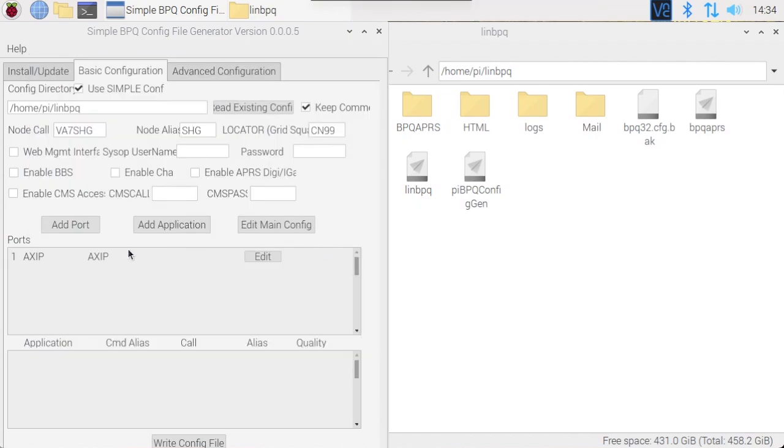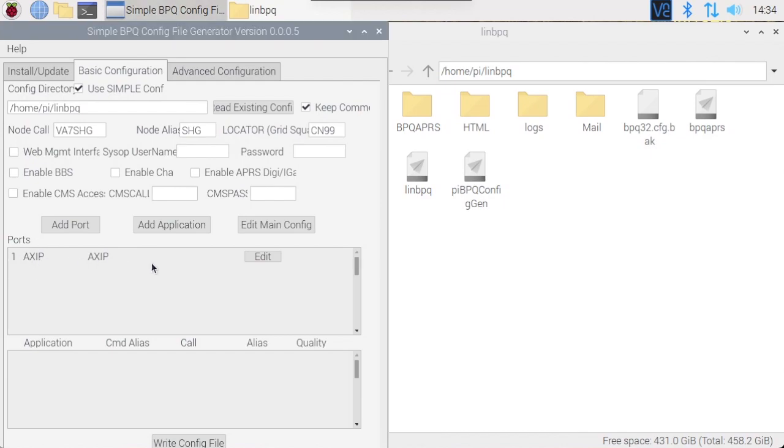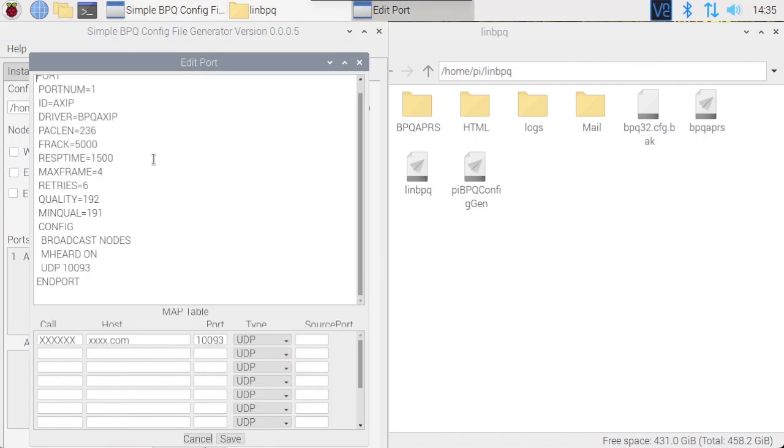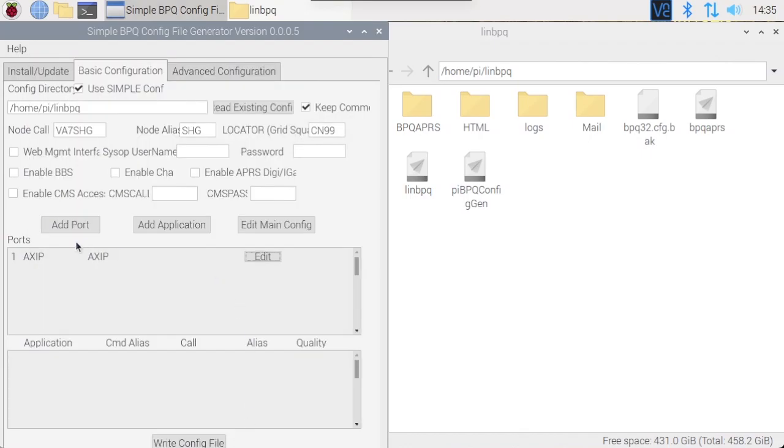So I'm just going to take a second and try to explain how I understand what this AXIP is for. This really allows nodes to be interconnected through the internet. So any node that isn't reachable for me via RF, I potentially could link to it through the internet. In our scenario today, I'm going to keep it simple. We're just going to put this in there for future possibilities, let's say. And in this map table here, I am just going to blank out all of these options, hit save. That should finish our AXIP port.